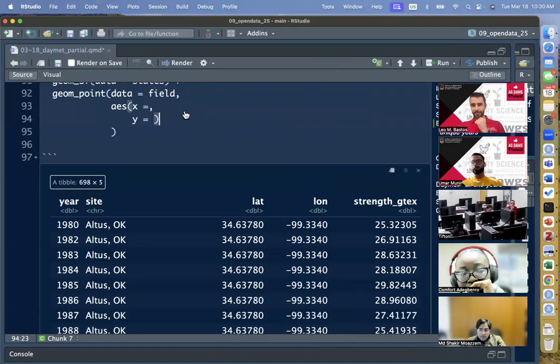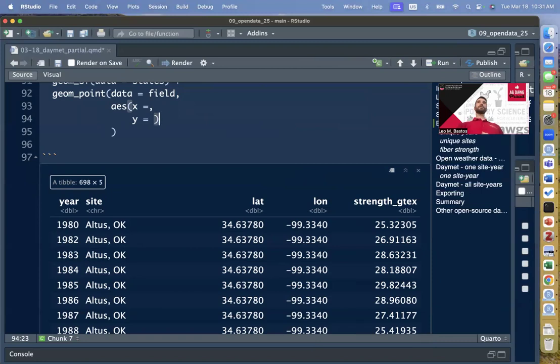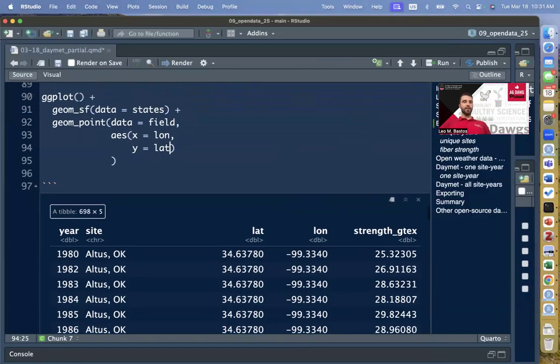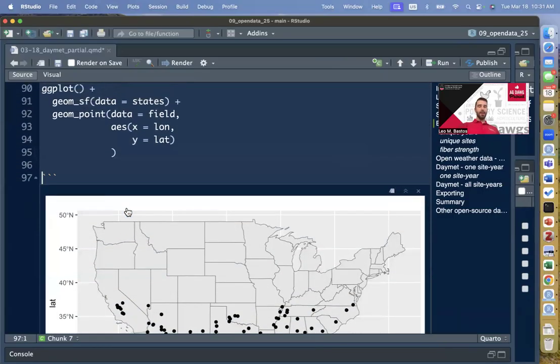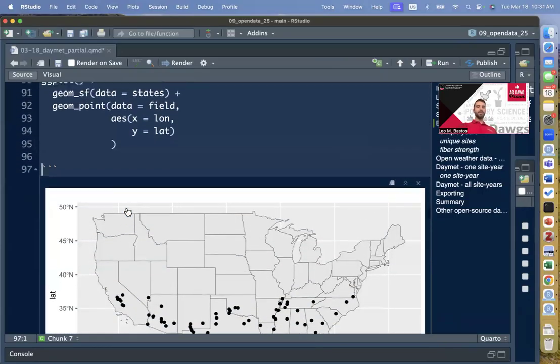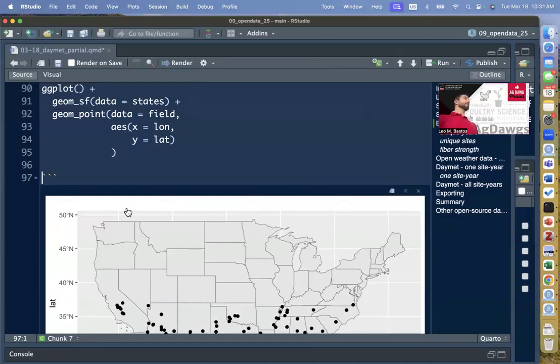Latitude and longitude. Perfect. So I'm not gonna ask you all specifically which one goes where, because I know this can be very confusing, to think of what is X, what is Y when you're talking about longitude and latitude. So I'm just gonna give that to you. X is longitude and Y is latitude. Those are our columns. So if you run this, now we get a point on each site where we had at least 1 year of trial, right?